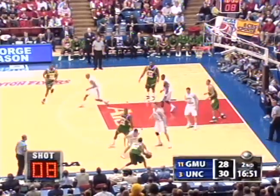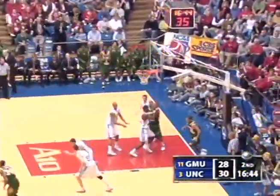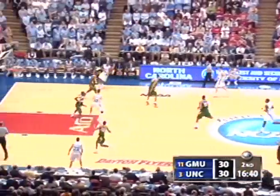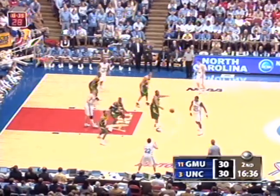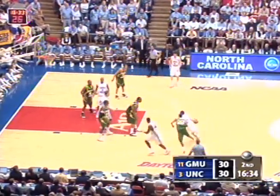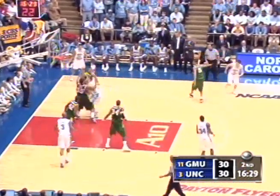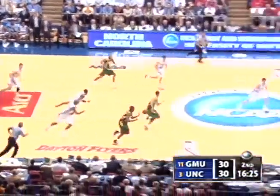Butler, 6 to shoot. Butler, quick little guard, gets to the rack. We're tied at 30. Well, that's the athleticism of George Mason. Now they're in the game. Now they're playing with a great deal of confidence. It's bad news for North Carolina. Jim Larranaga said that the North Carolina fans think their guys are supermen, but we know that we're kryptonite.